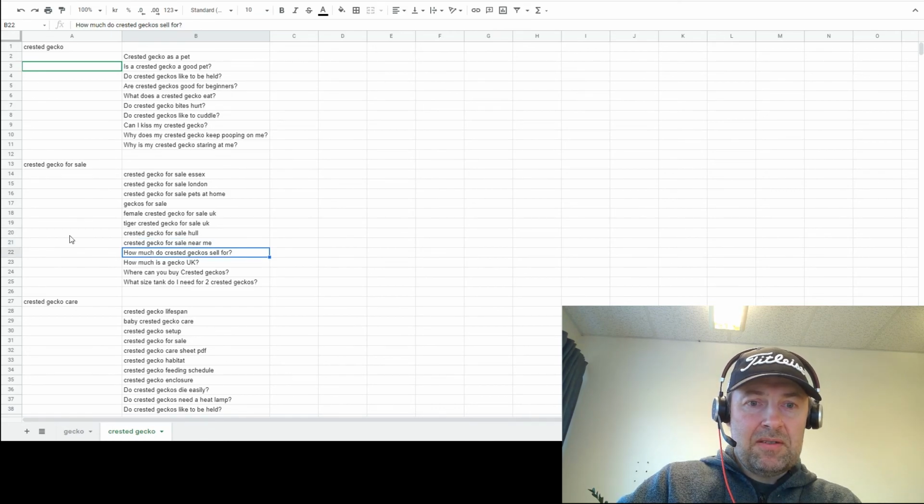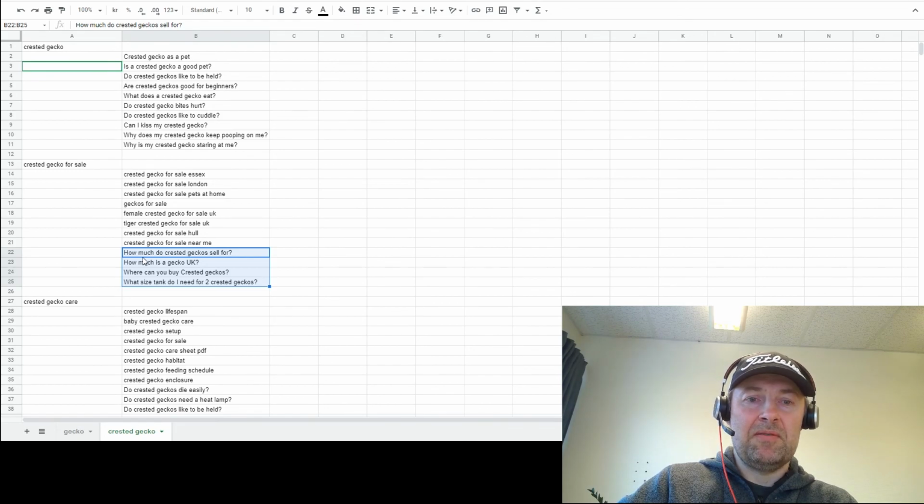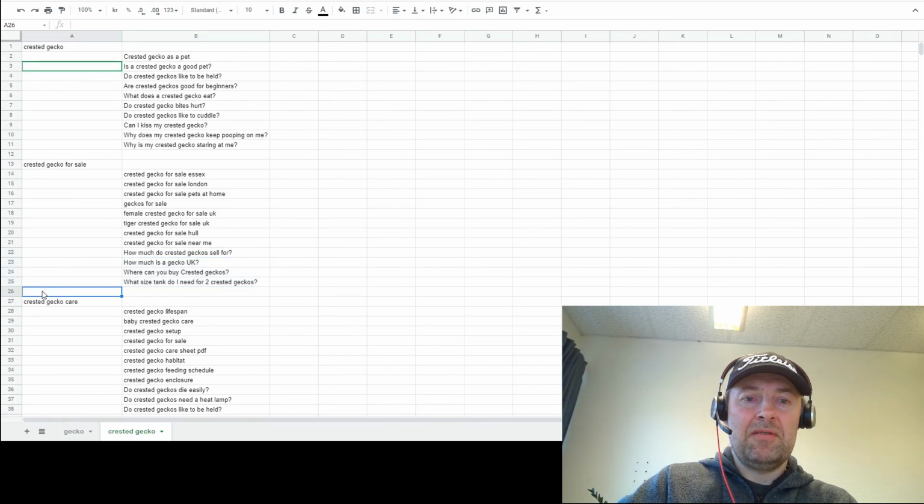And for these questions here, we can add an answer in an article within the category of crested gecko or geckos for sale, with some thoughts answering questions around buying crested geckos and geckos in general. So that's the plan for my initial set of articles and keywords that I will be creating.